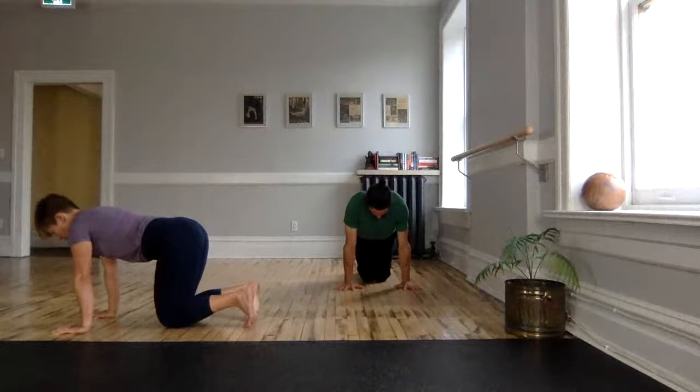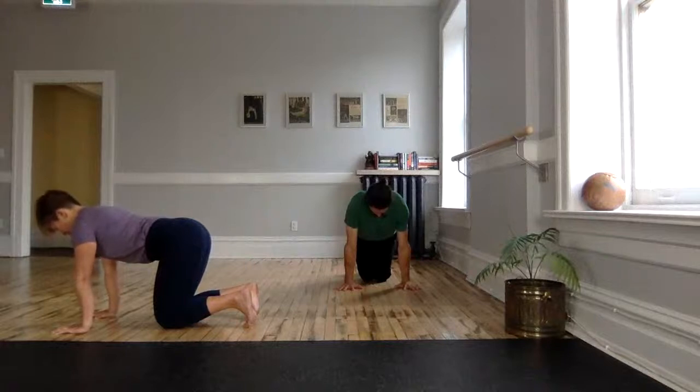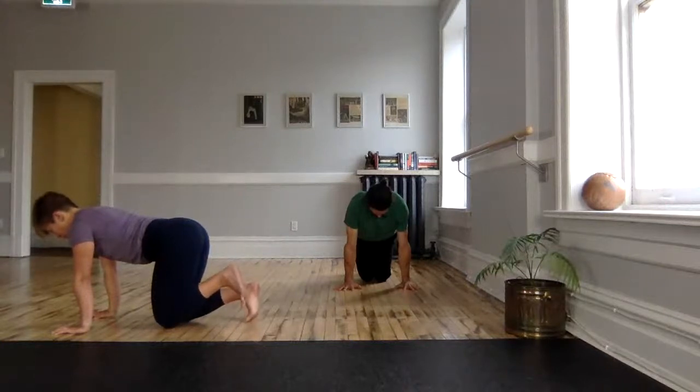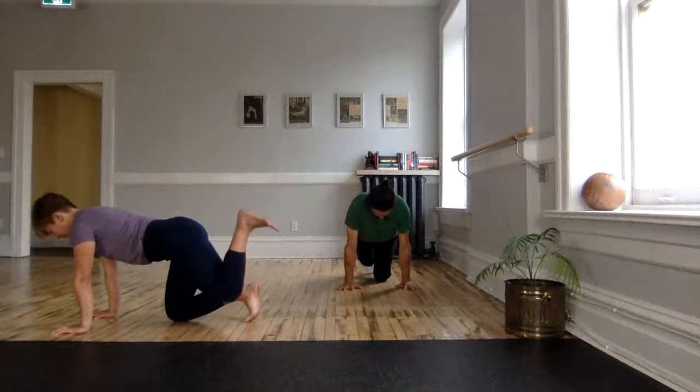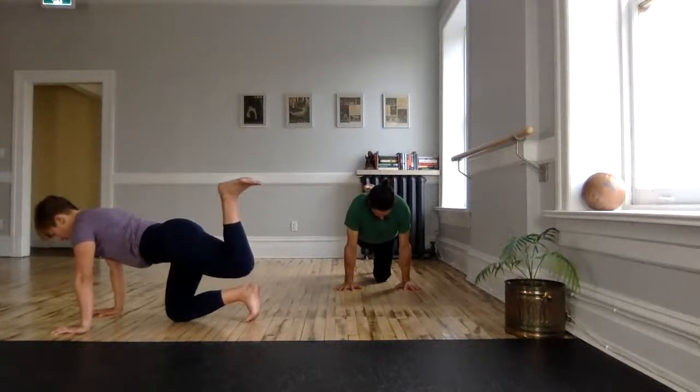Tuck your toes on the other side. Fingers spread out wide. Shoulders packed. Hands forward, elbows straight the whole time. Balance a punch bowl on your back. Don't spill it. Bend your knee. Lift the knee off the floor. Then hip extend to kick the ceiling. Check you didn't spill your punch.